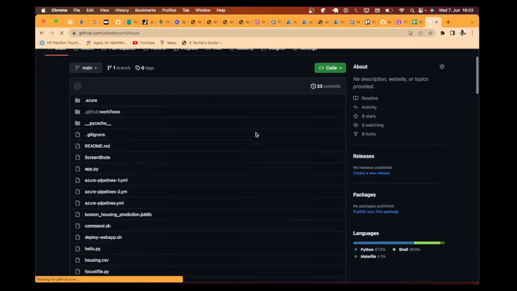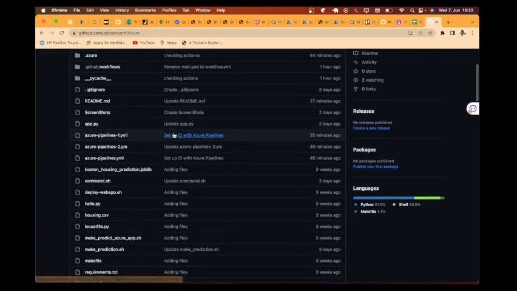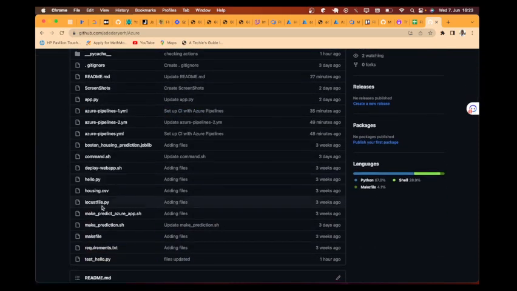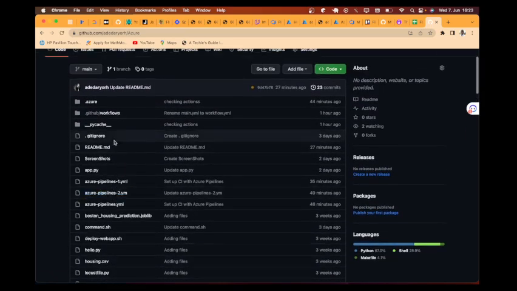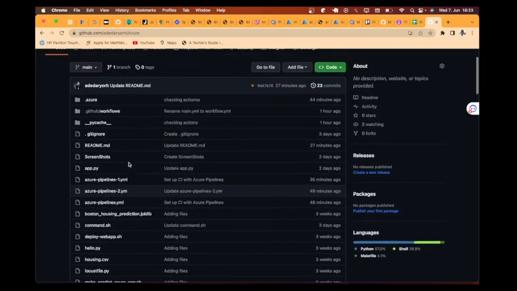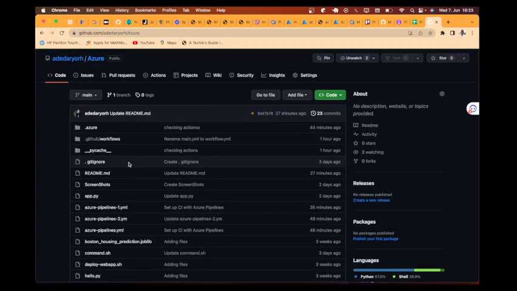So I've created my makefiles, my requirements.txt. What I'm showing you right now is more like the completed project that I just did.